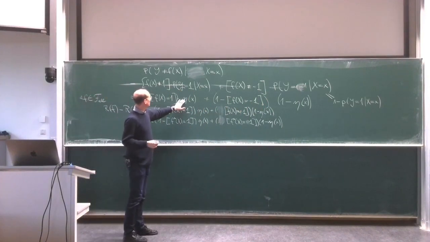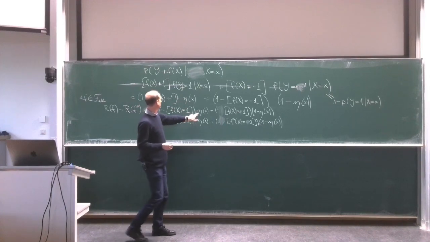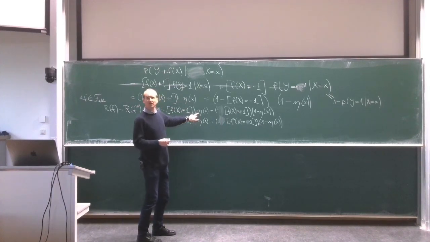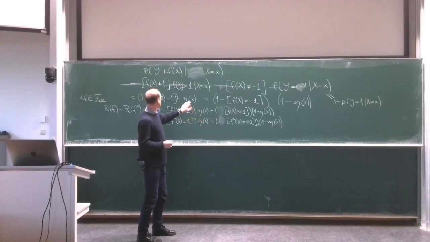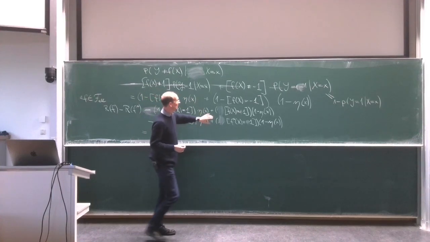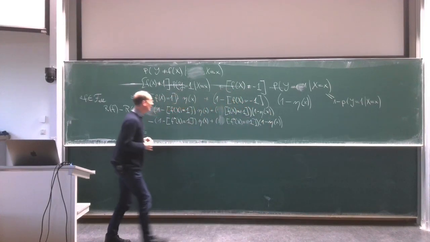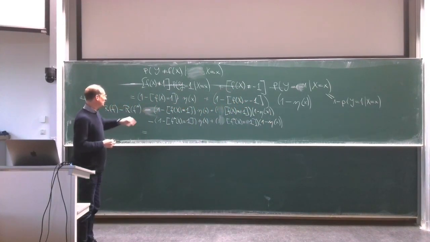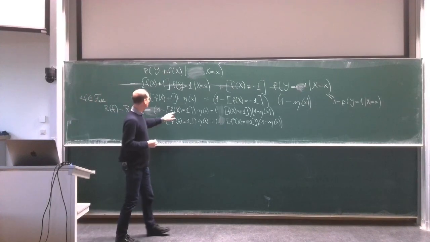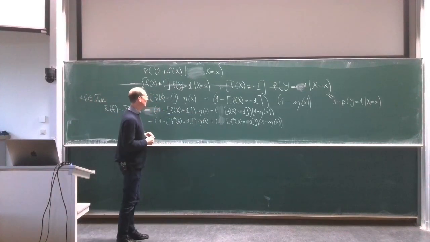This one? What's that? Okay, so that one is that one and that one. And this one is coming over here. Okay, so this even looks better now. So maybe I should first simplify it further. So, okay, what do I get? I get an eta of x from this one. And I have an eta.